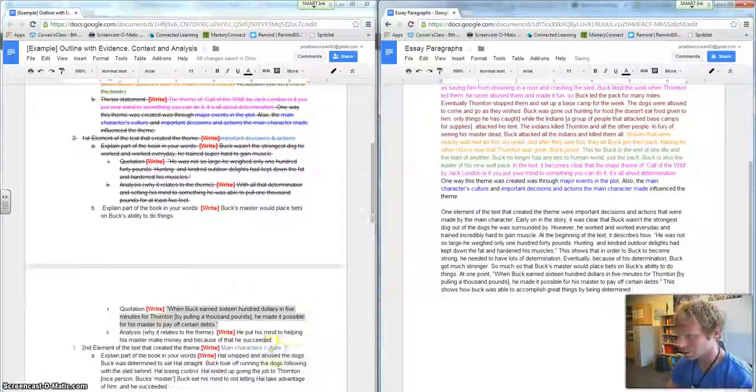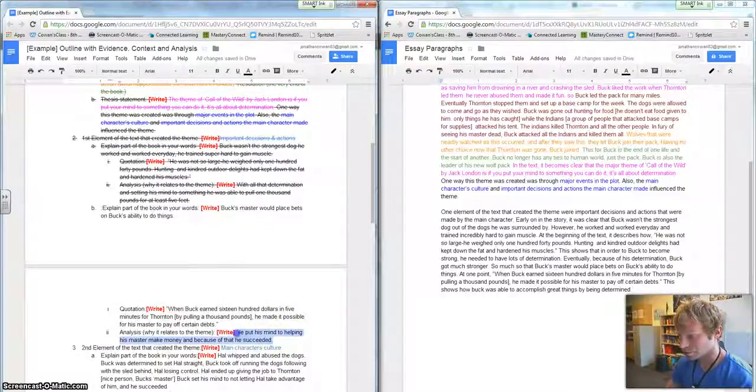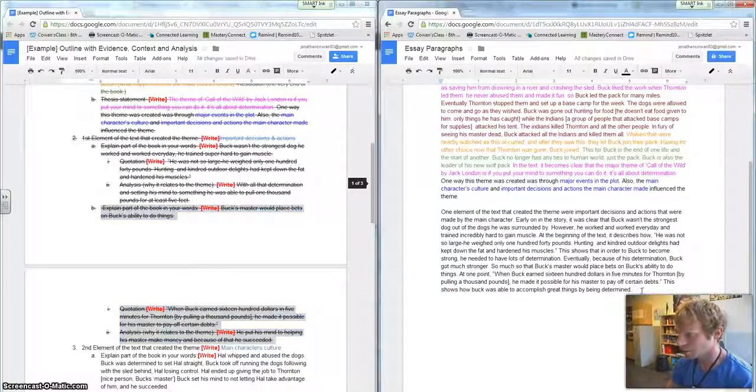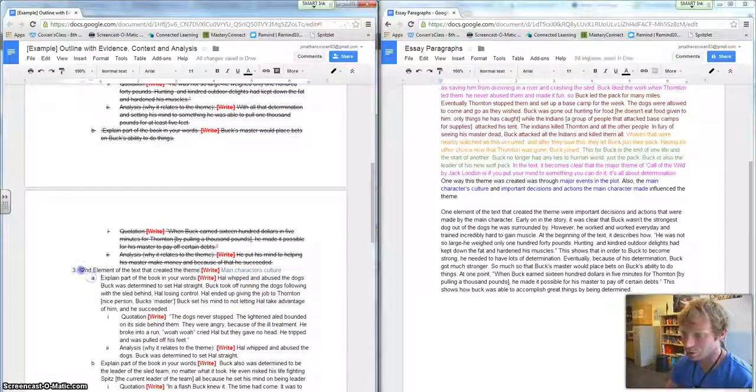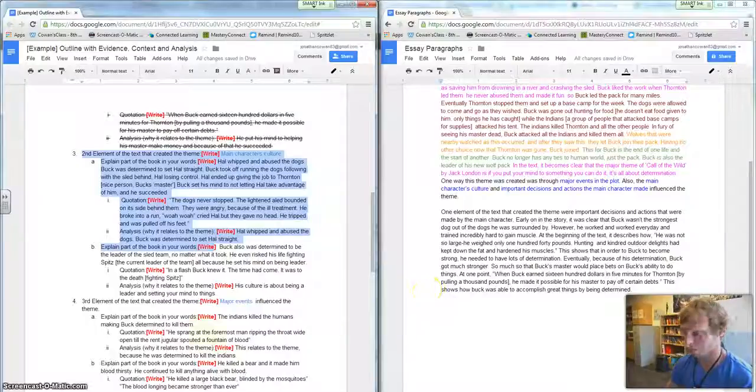So in this case, I just added my analysis. So I've got all three parts here too, so I can strike those out also, format, strike through. In this case, my first paragraph is done. I'm going to do the enter method, and what I would do is go on and do the exact same thing for the next two paragraphs. Go ahead.